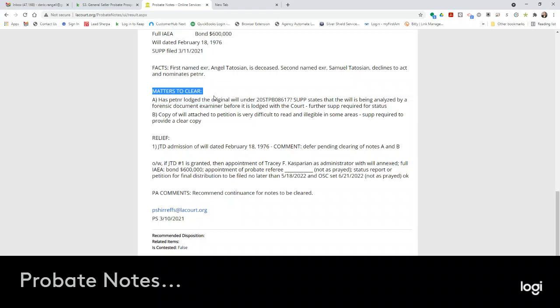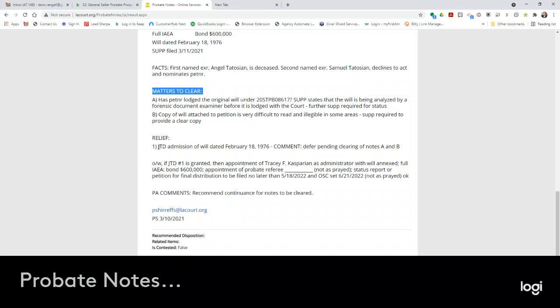So this is the communication from the probate attorney, whose signature this is, to the attorney and to the judge. So your attorney represents an estate, he's your representative, and he's submitting these documents, which are reviewed by the internal probate attorney. The probate attorney then reviews it, and these people are excellent at the technical aspects of how the probate law is supposed to be applied. And so when they read these things, normally matters to clear are questions they have that aren't addressed in the petition, or they're mistakes that are made on the filing, and they need clarity so that they can recommend what the judge ought to do.